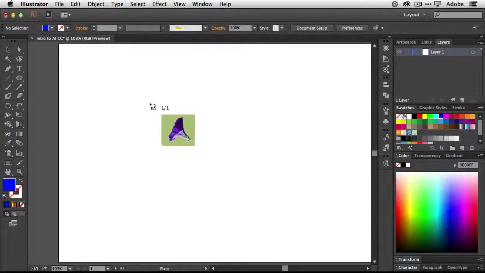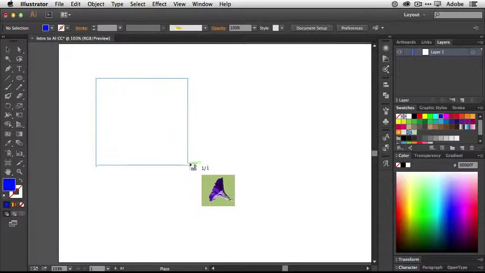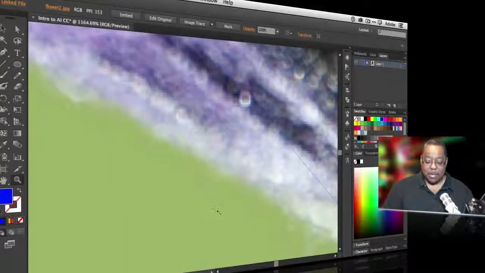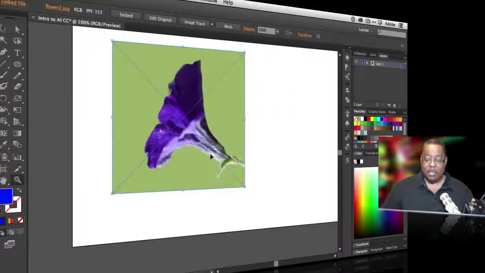We'll just place it, and we get the new placement gun in CC. I can simply click, which is going to bring it in at the full size, or I can click and drag, and it will keep it proportionally so I can make it whatever size I want. Now that is raster-based data. Those are pixels, little squares coming from Photoshop, coming from a photograph that's pixel-based. And I can use this, I can say print, I can be done. This could be my flyer, this could be my logo. We're going to add text in a moment, but that's all it would take. However, if I want this to be vector, then I can take it up a notch using what's called image trace.